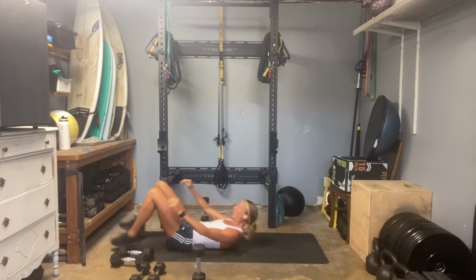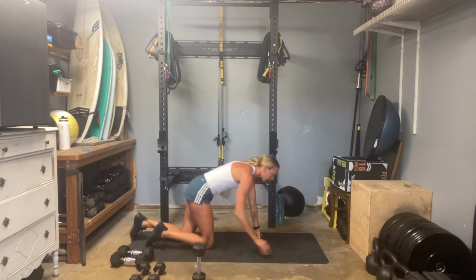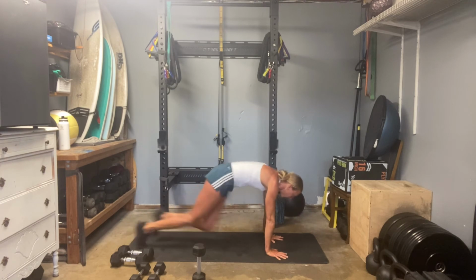All right. Plant on those hands in a nice solid high plank, and then we're going to run those knees. Elbows torque back. 1, 2, 3.